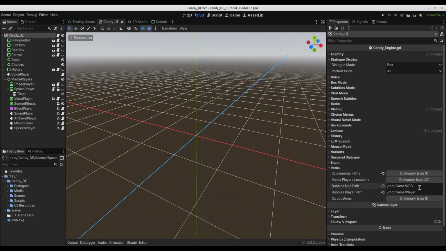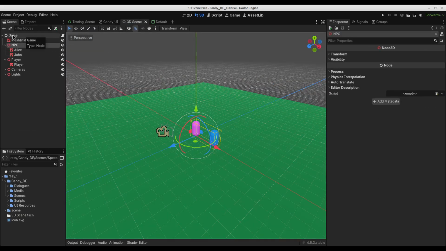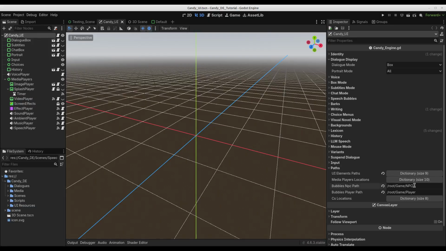And here you just have to write the path to the NPC node from the root of the game, and also the path to the player node from the root of the game. So here I have root game NPC, and let's check that this is correct. Yes, root, which is not written here, game NPC. So now Candy Dialog Engine knows where to look for our NPCs and where to look for player characters.